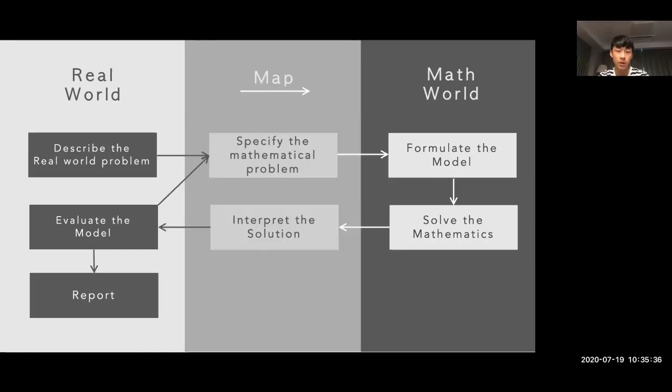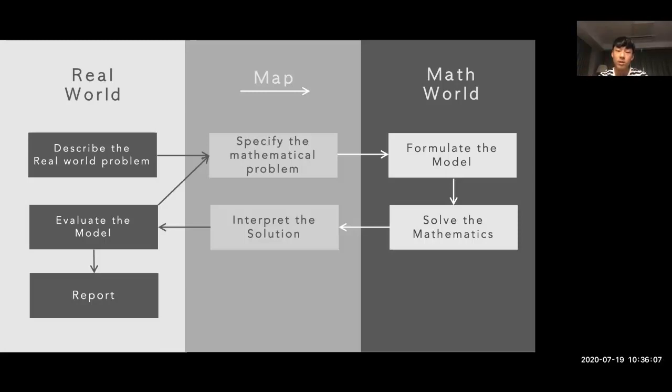This will be much more clear when I show you an actual example, when I tell you about the system dynamics models, but please bear in mind that the most important part of a model construction is to describe the real world problem and try to analyze it, try to break it down. And then we try to map this real world situation to a math world. So this is where you specify the mathematical problem. This is where you try to set assumptions, you try to set variables in order to convert this problem into the math world.